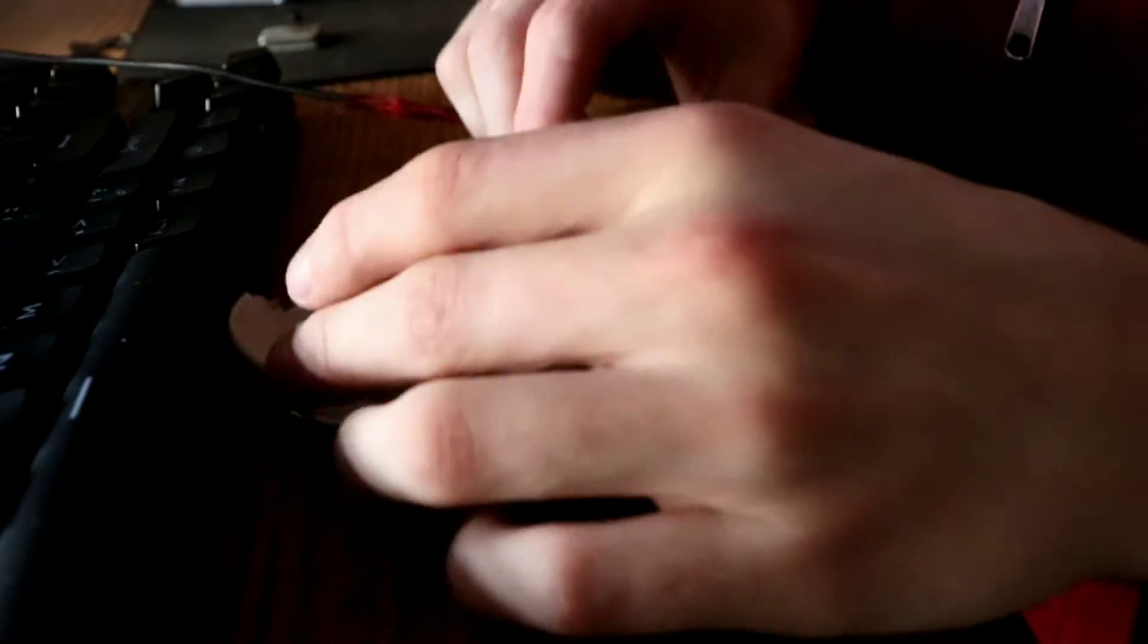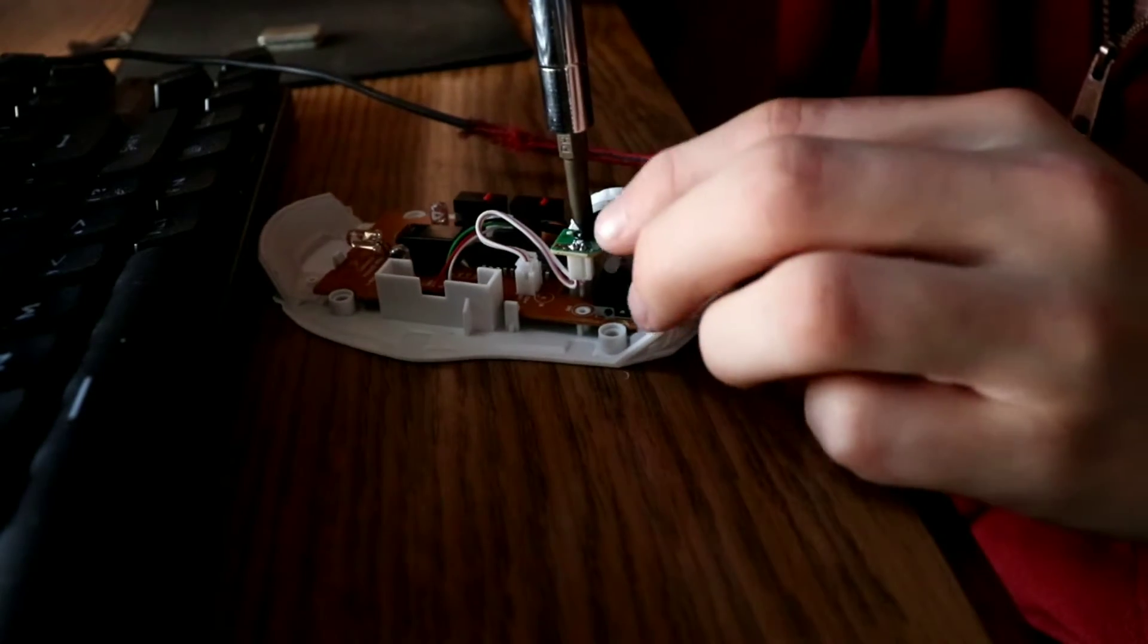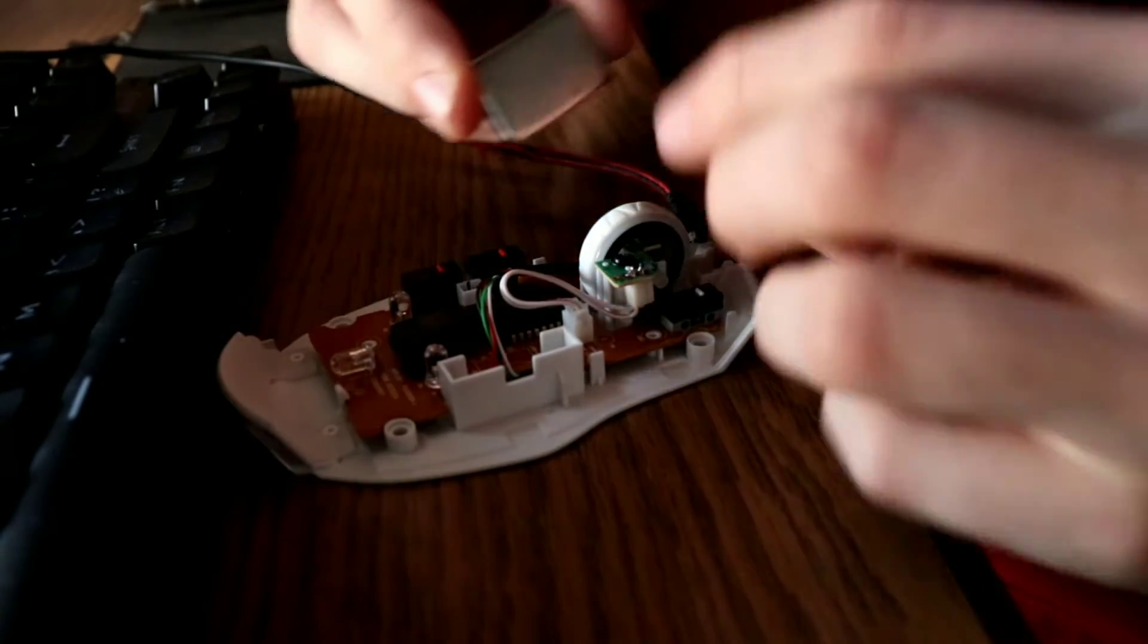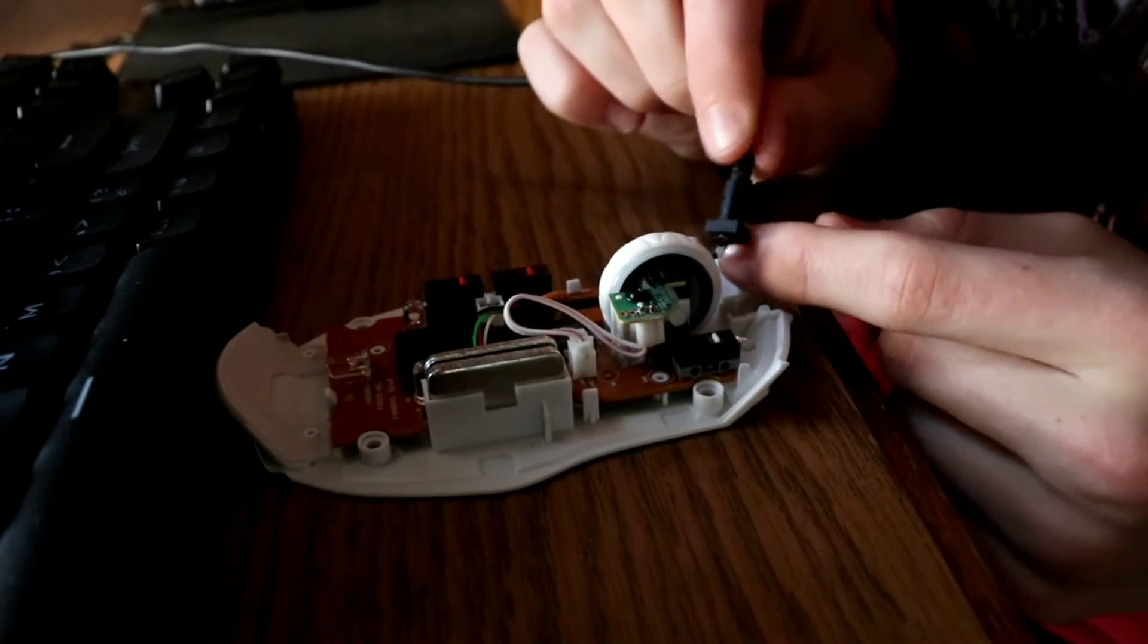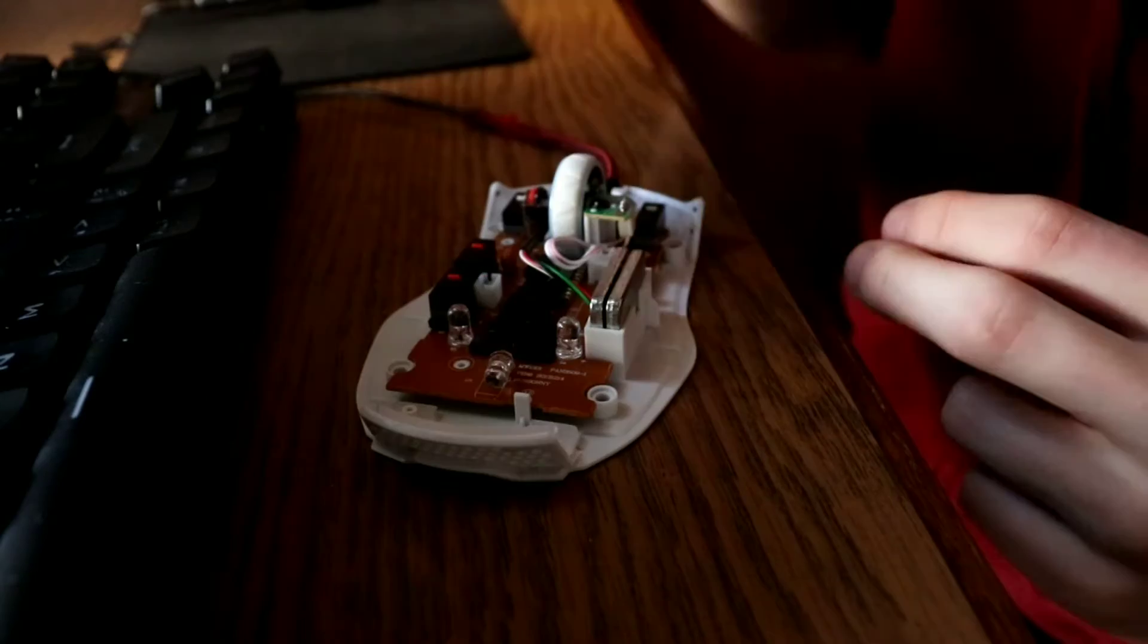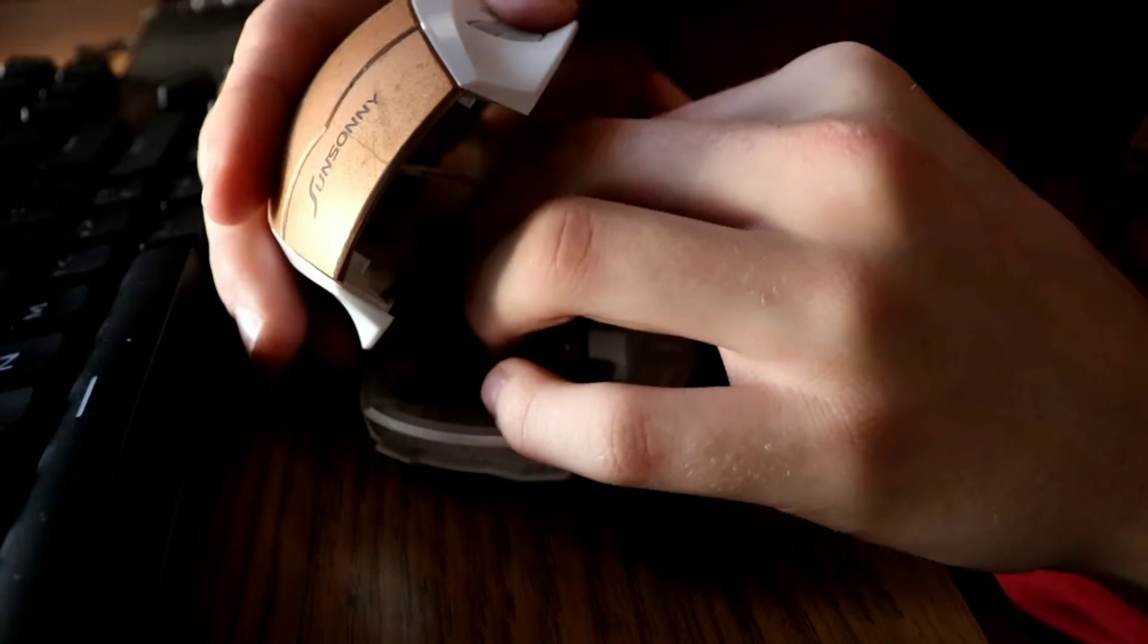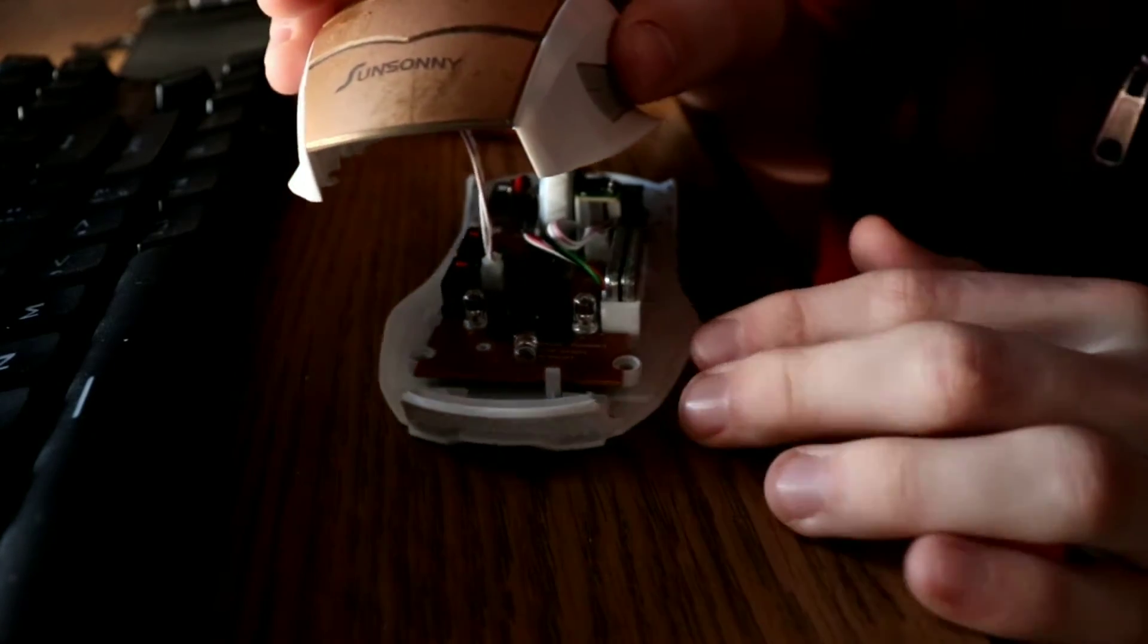Now we're going to take this screw that we took out earlier and we're going to screw that back in. There's two little pegs on this, two little white pegs, so it can be situated in the correct formation. Now we're going to place these magnets right back in its slots, adding weight to the mouse. We need to take this little rubber block on the end of the power cord and shove that back in its hole. Now we need the top, the actual shell with the DPI connector. We're going to take that connector and we're going to plug it back in right next to the right mouse button and left mouse button, sniper keys. We're going to put that right back in there. And now say goodbye to the internals of this mouse. Bye-bye.